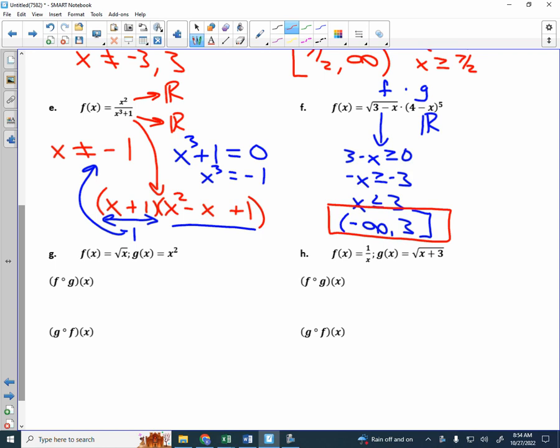I would appreciate it if you quick paired and shared right now with those around you. We just talked about domain now, and we talked about domain on the last test. Do you understand it better, worse, or the same? Talk with those. Go. Okay, I see Caden putting his thumb up. And you understand it better? Why? What makes more sense? Is there a part that stood out to you more than another?